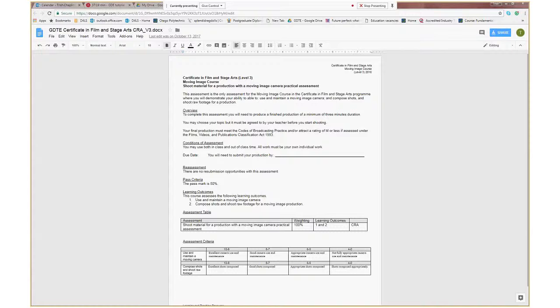But overall, 9 and 4 are 13. They've got 13 out of 20, so they've passed the assessment, but they've completely missed learning outcome 2. Oh, okay, yeah. So they've passed this whole course without meeting the learning outcomes.